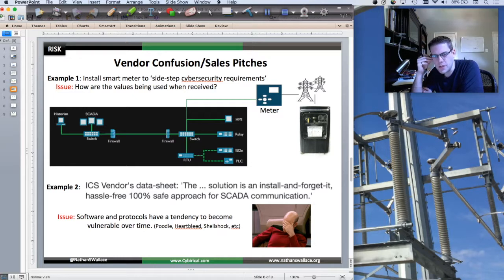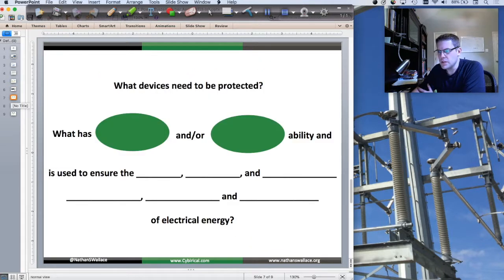And that's not the case. These systems can become vulnerable over time. They have vulnerabilities that are discovered. POODLE, Heartbleed, Shellshock are some examples of vulnerabilities that we found inside of these assets over the years.